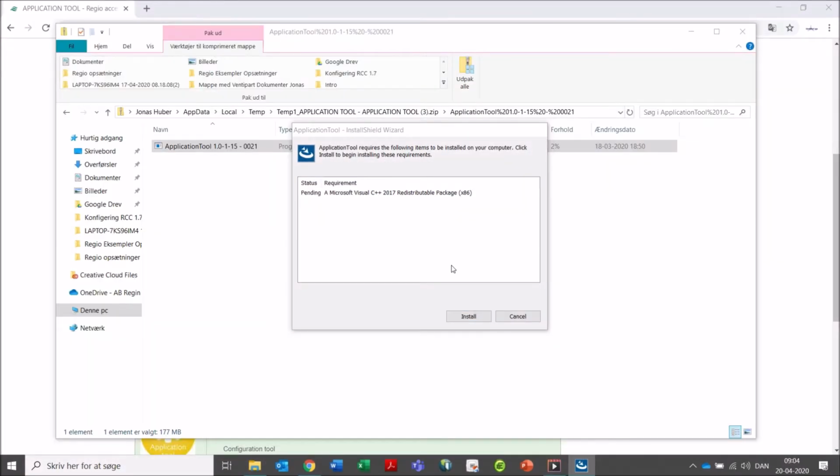Now it pops up with installation. You cannot see it on my screen, you can see it on your own. But afterwards you will get this screen and you just press install.